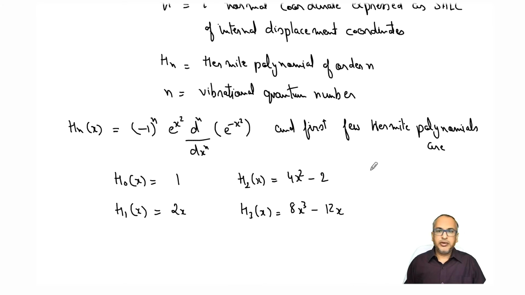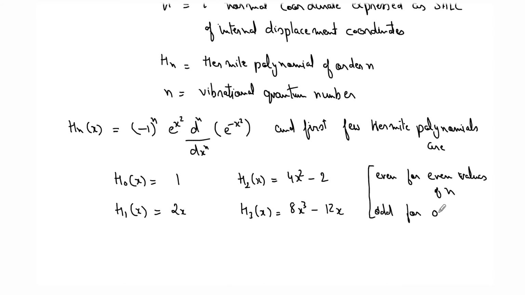Okay, so if you see, there is a trend. It is even for even values of n, right? And it is odd for odd n, right? That trend can be seen. So n equal to 0, the function is even. N equal to 1, the function is odd. N equal to 2, the function is even again. N equal to 3, the function is odd again, right? So all we care about is whether it's even or odd, because we are talking about the integration and we are interested in symmetry, and we are not exactly interested in what is the functional form of this.